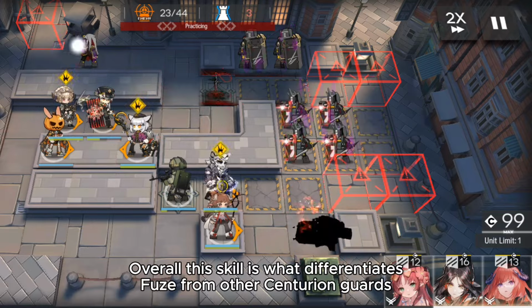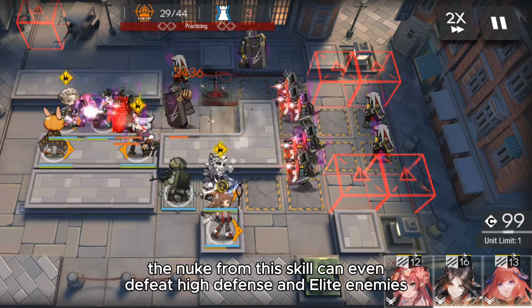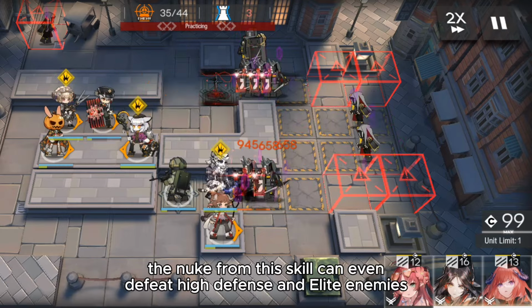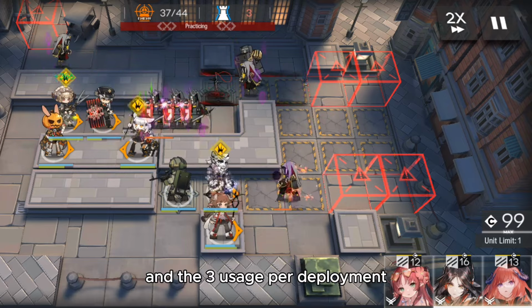Overall, this skill is what differentiates Fuze from other Centurion Guards. The nuke from this skill can even defeat high defense and elite enemies. It would have been perfect if not for the passable ground tiles condition and the 3 usage per deployment.